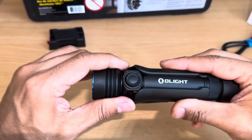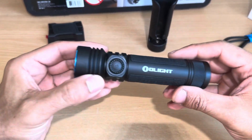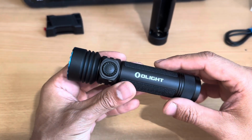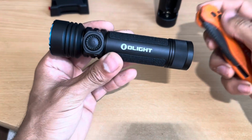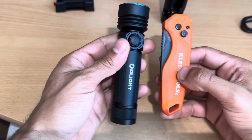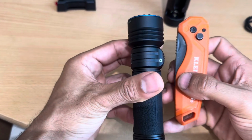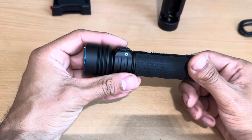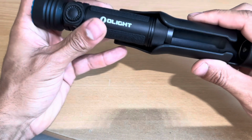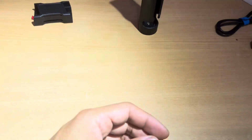But the actual light itself is pretty small. Like in my head, I thought this was gonna be a lot bigger. I'll say compared to the Klein tools, it's not that much bigger. It's just about as thick as that. I kind of wish they would have put a clip on this or something. I don't know how I'm going to store this in my bag, but because I got an open tote, I'll probably end up putting it in the center. But this is my first Olight product. It's really bright.